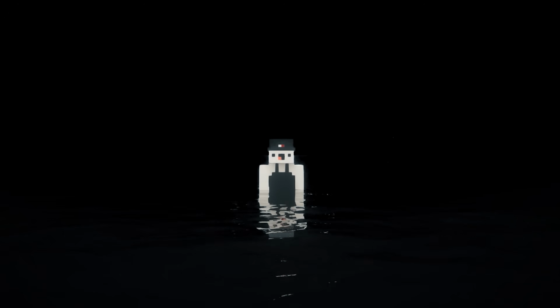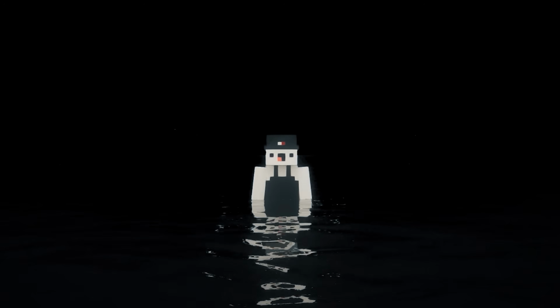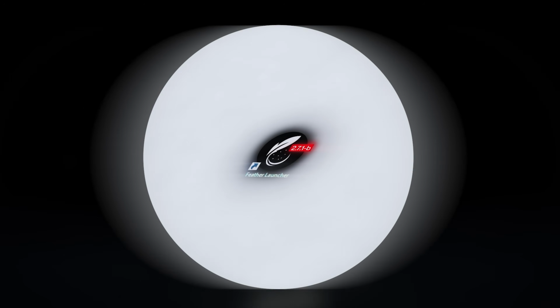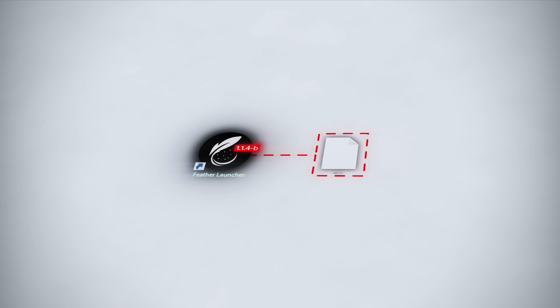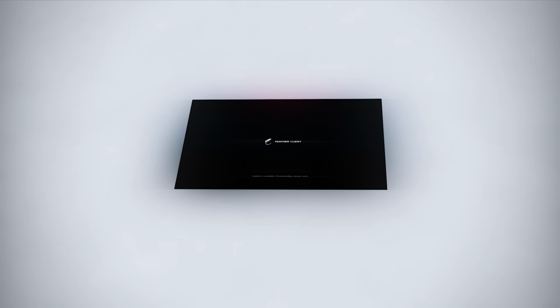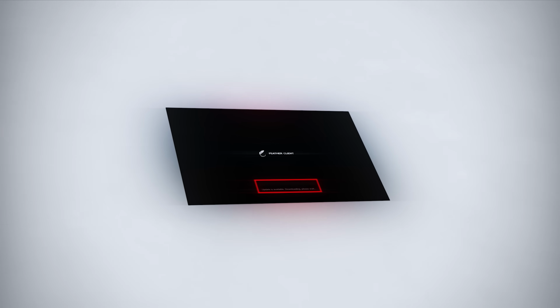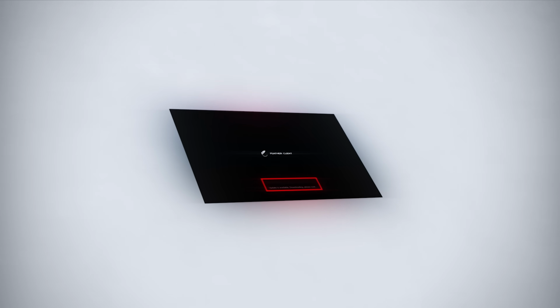Which got me thinking, if all of this was intentional, there should be a point in time where it didn't exist yet. And you'd think the easiest way to test that would be to just run an older version of Feather, extract the code, and see what's different. However, the problem is it looks like all of Feather's older launchers are coded to automatically update to the newest version, while all previous builds are removed from their website.